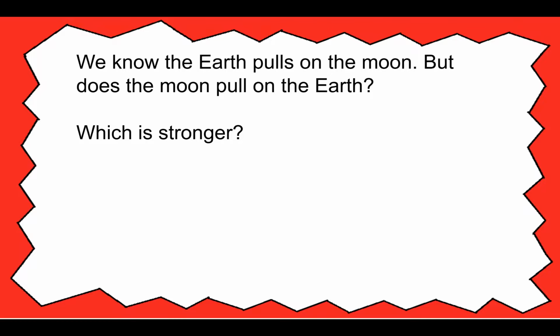All right, sorry for the interruption. Back to our problem on the Earth and the Moon. So the Earth exerts a gravitational force on the Moon, and the Moon exerts a gravitational force on the Earth, and they are equal in magnitude and opposite in direction. And if I asked you for some evidence that the moon really does pull on the Earth, you might tell me that some evidence of this phenomenon is tides, right? The ocean tides ebb and flow because of the gravitational field around the moon.